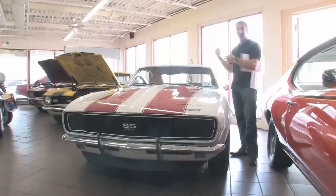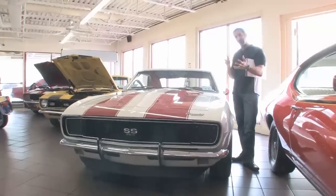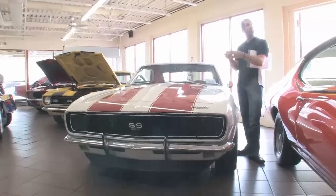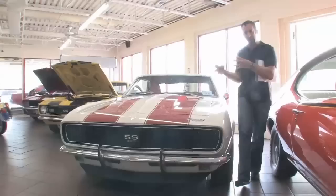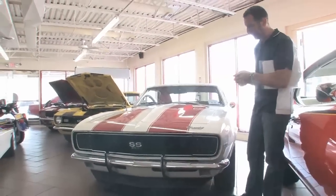The exhaust in the back has the super traps on it. This is the first car we've had in a long time with a super trap exhaust. The exhaust is kind of cool in the sense that it has these rows of discs in it. If you prefer your exhaust loud, you put in less discs. If you like it a little quieter, you add discs to change the sound of the exhaust.